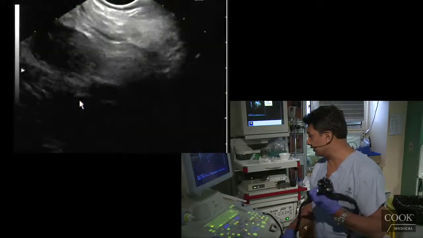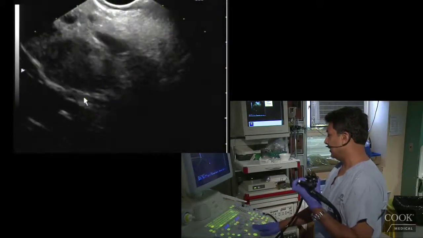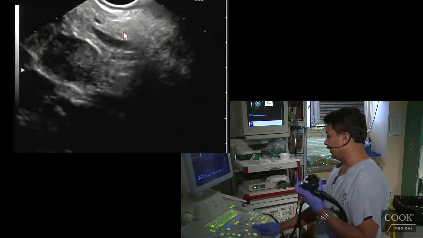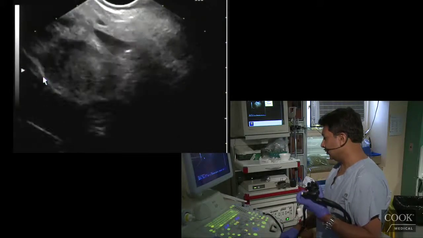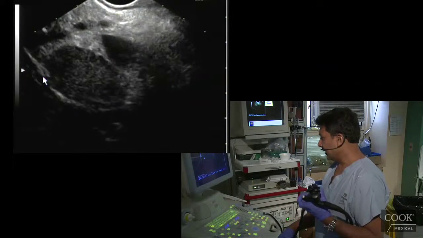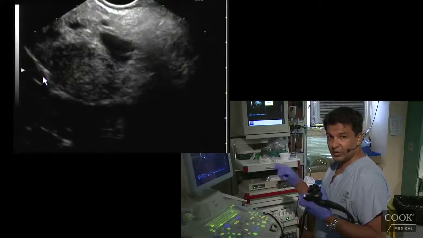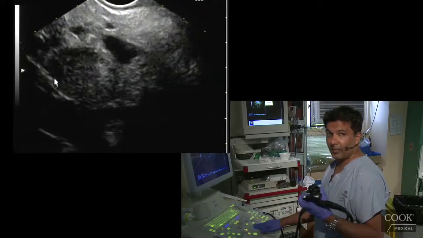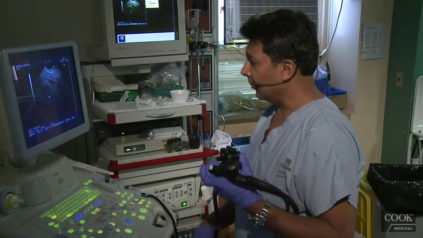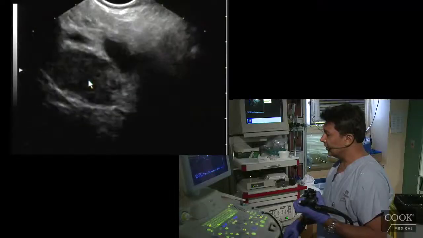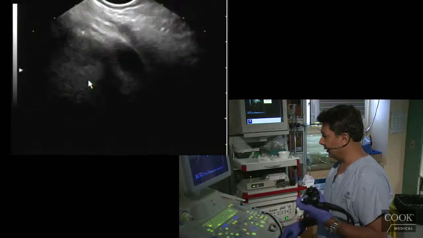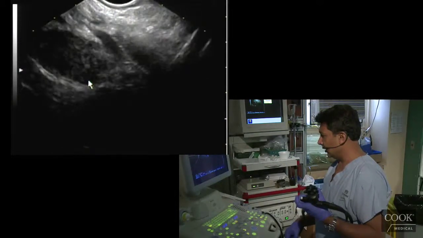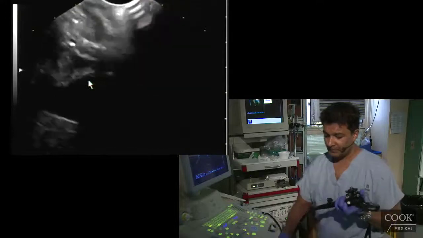So the problem is that I can probably do this from the stomach, but I'd have to go through a lot of pancreas. So we'll do it more from the bulb, I think. And for sure, we're going to do this node first because for the lung lesion, I think this would be probably M1, whereas the mediastinal nodes would be N2 or N3. So we're going to try and get this. I'm going to go into the bulb.